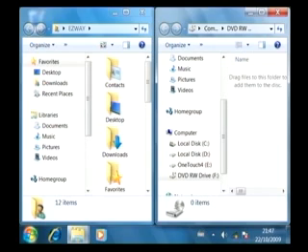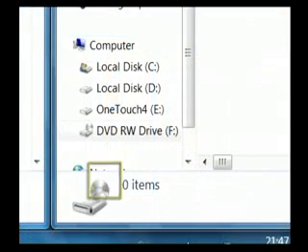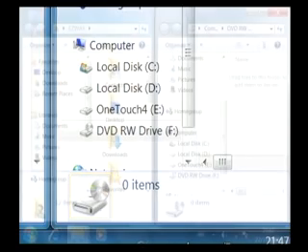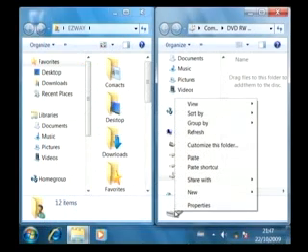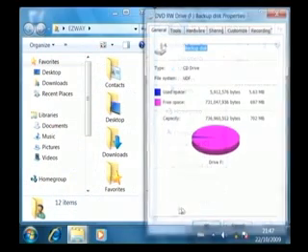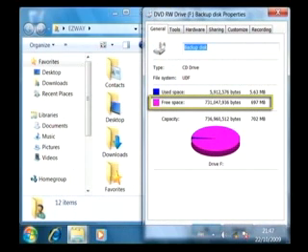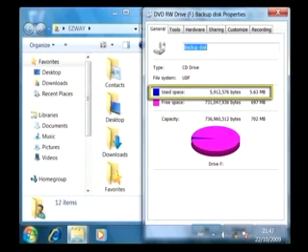Before we begin selecting our files, we will check the capacity of the disk, so we know how much data we can burn onto it. To do this, just right-click this CD icon in the second folder window and select Properties, where we can see that there is 697 megabytes available on our disk. Notice that some space is already used, even though we haven't saved anything on the disk yet, and this is because the Live File System formatting that we applied takes up a small amount of disk space.